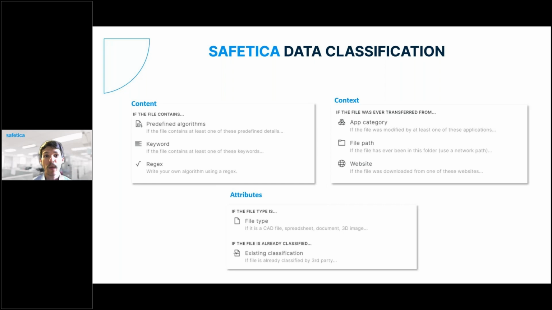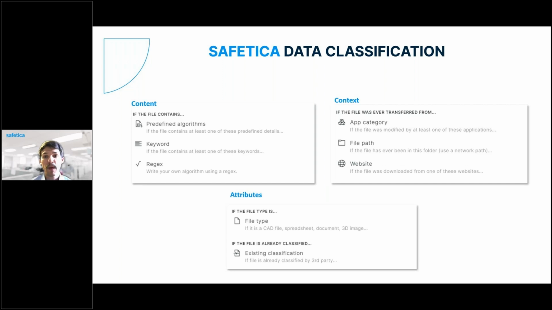Next, the second, we have the context. Context, as Anna mentioned, deals with the file's history, its origin, and its current location. We are capable of tracking a common ancestor of two different files with the same origin, thanks to this pillar. Last but not least, there are the attributes. Attributes are the file qualities that can change, be modified over its lifespan, or are provided by a third-party labeling solution, such as Microsoft Information Protection.